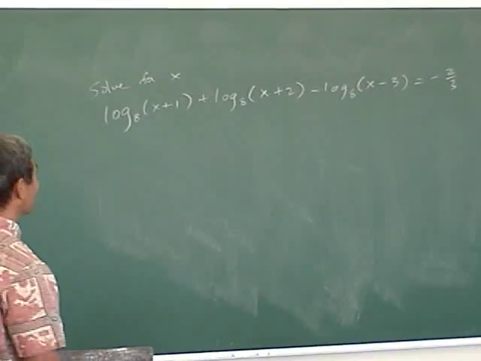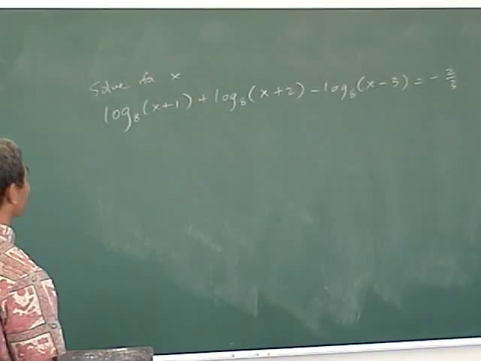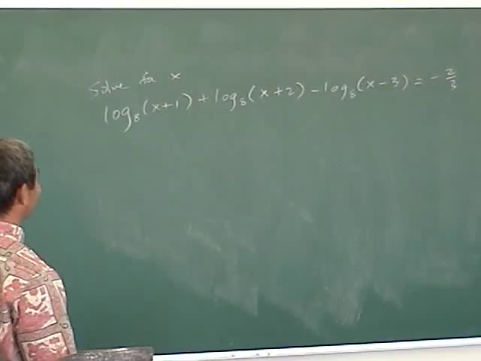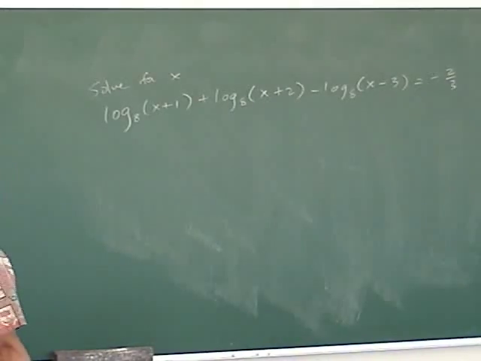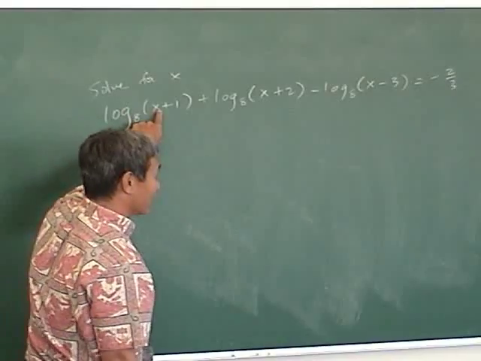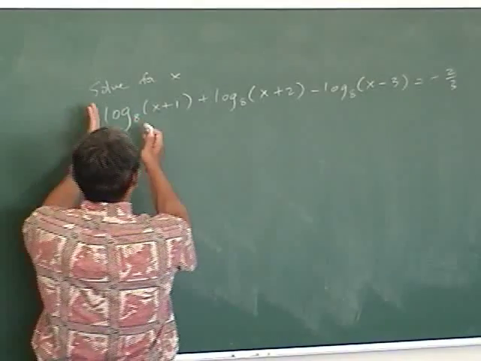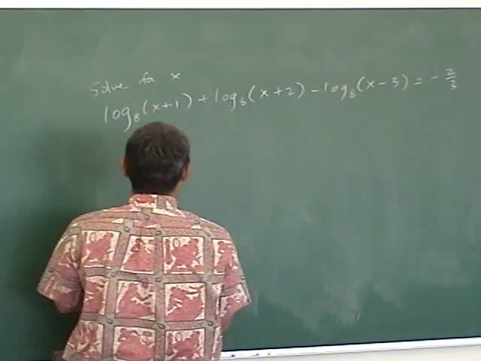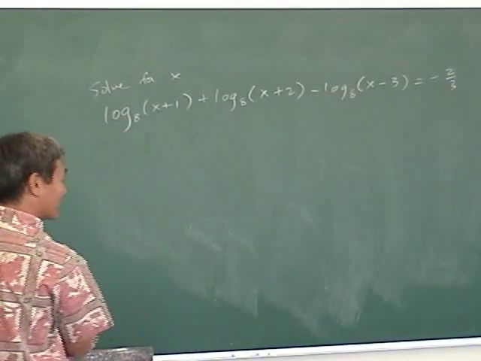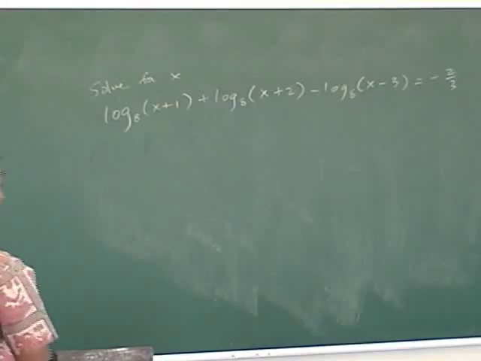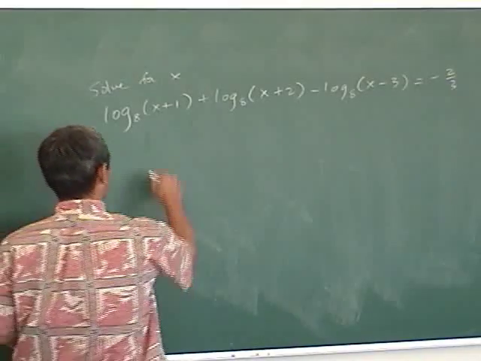Okay, how would I solve a problem like this? Factor out the log base 8. Don't you dare do that. This is not times, that's why. A lot of people think it's log base 8 times x. No, it's log base 8 of x plus 1. That's the argument. So what you do is you use your properties of logarithms.